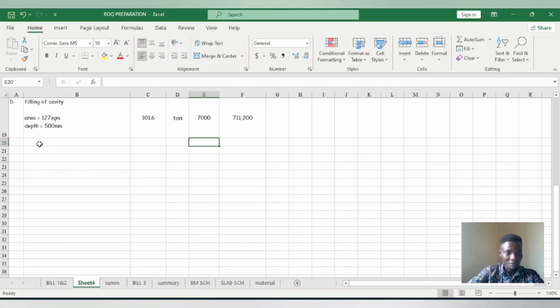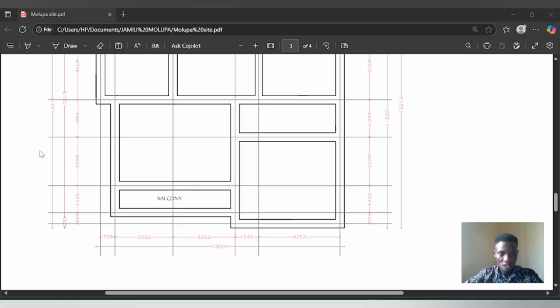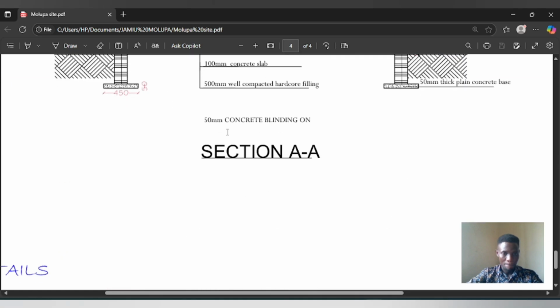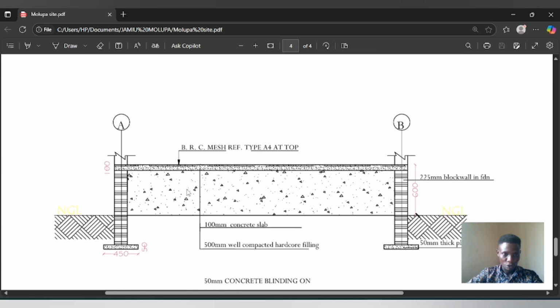After the filling of cavity, you are going to compact. Let's assume that the compaction is part of the preliminary, and the provision of DPM also is part of the preliminary. So after the filling of this area and the compaction, you need to provide your reinforcement, but in this case I provided a wire mesh.